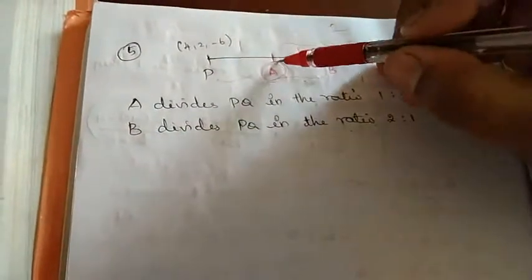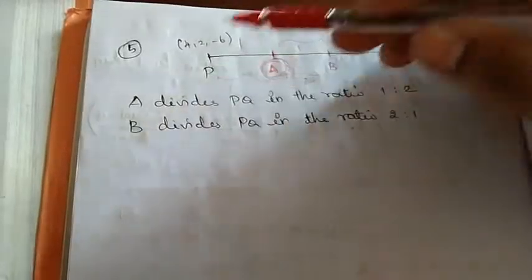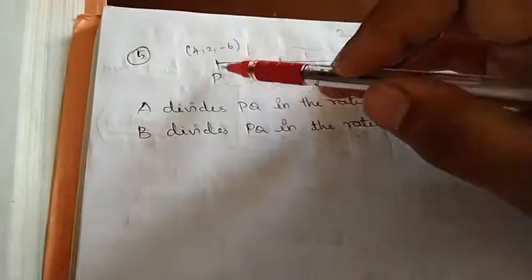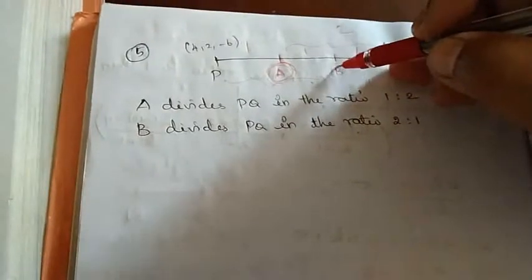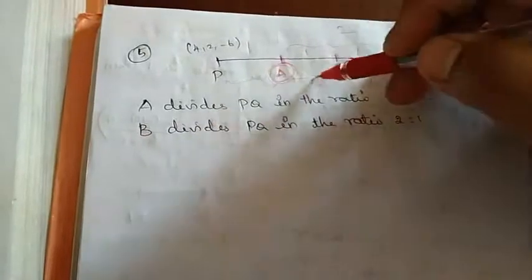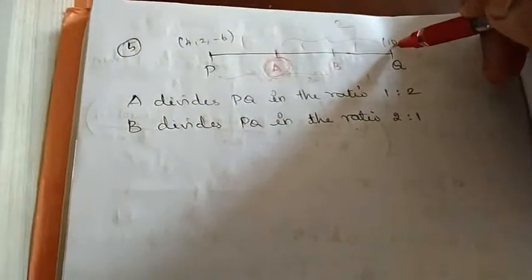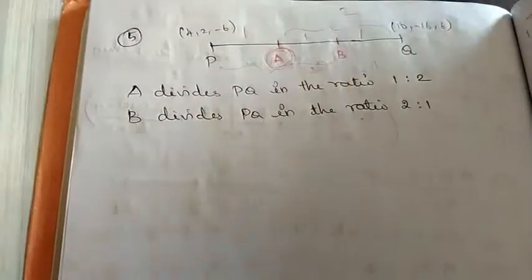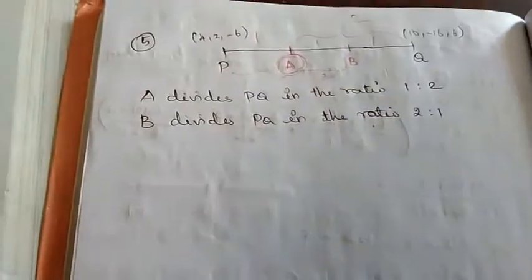So how to find the coordinates of P and Q? Taking the ratio as 1:2 and taking these 2 points, you can find the coordinates of P. Similarly, how to find the coordinates of Q? Taking the ratio as 2:1, you can find what P and Q are. So that's it about the section formula. Hope you recalled all the things we have learnt under this chapter.